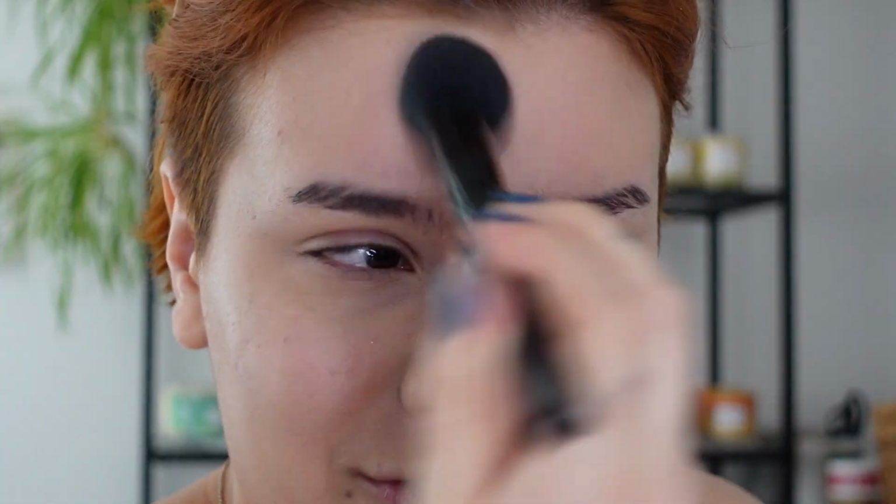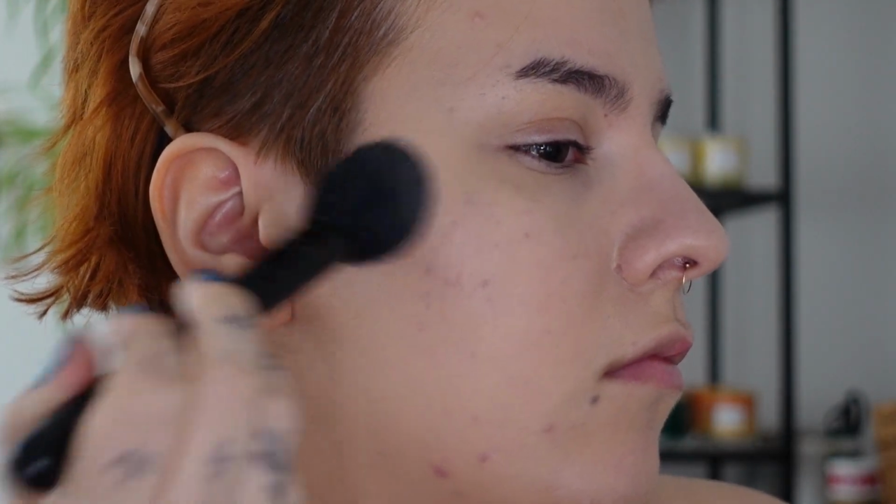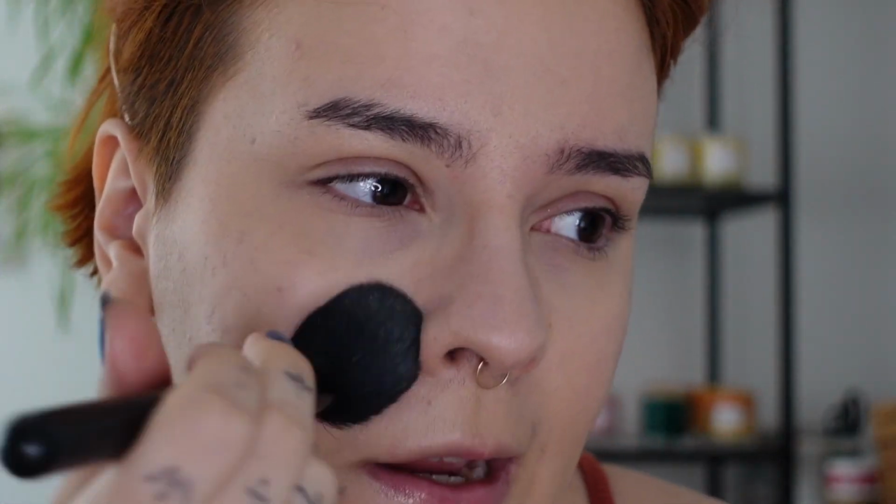So yeah, I'm just setting my forehead now because I do get quite moist up there. And then I'm just taking a light bit of powder and just dabbing it on the rest of my face. I feel like even though I've set everything in place, you can still see that there's a nice natural shine to my face, and we're going to be adding a lot more glow back in with the rest of the cheek products. Okay, so now we're going to be moving on to fake freckles.